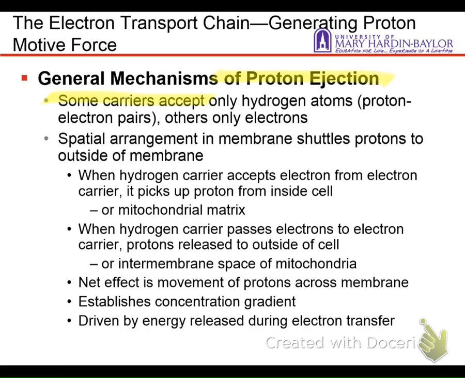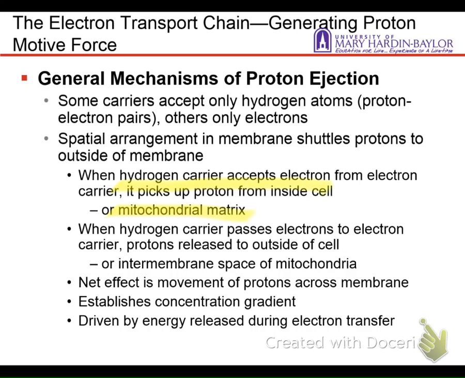So the general mechanism basically ejects those protons. We've got some carriers that accept hydrogen and electrons in pairs. Can you name those guys? Which ones feed into the electron transport chain? NADH is one, and FADH2 is the other one. So they carry protons and electrons in pair. Some of the others only carry electrons, and it just depends on what system you're looking at. But the systems that we're most familiar with, including the mitochondria, they're going to carry 2 electrons and usually at least 1 proton along with that. And usually there's one that's tagging along the second electron.